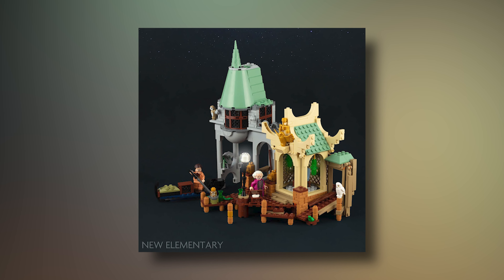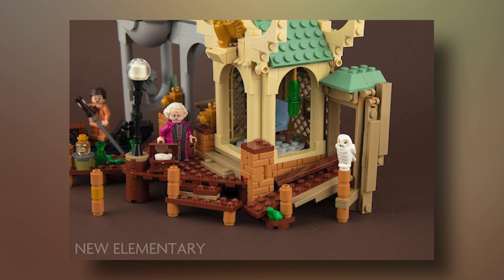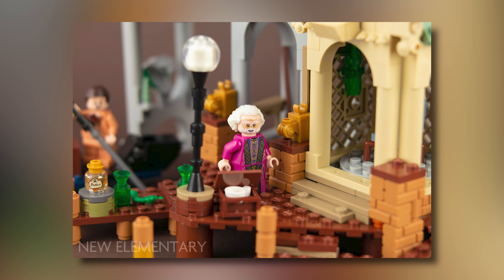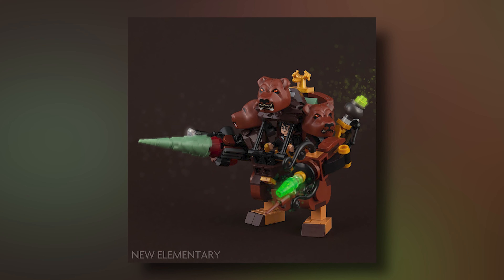The final model in this video might be my favorite alternative build — it's the Lego Harry Potter Asian Venice. To build this model you're going to need the Chamber of Secrets set from 2021, which is quite an expensive set at roughly $130 to $140, though you can get it on sale at around $100. I really love this model because the architecture takes inspiration from both Venice and Asian culture, and you can really see that throughout the model. What I appreciate is how they've taken a set with nothing to do with Asia or Venice and used those pieces in a completely different style — unlike other models on this list that kept to the same aesthetic, this has gone in a completely different direction, and that takes a talented builder to accomplish. The same has to be said about that Fluffy mech.